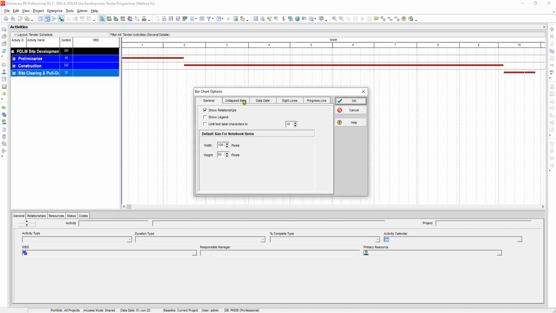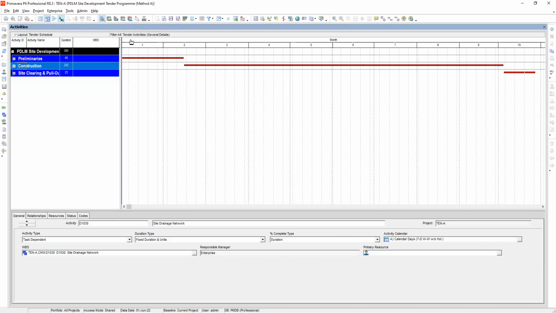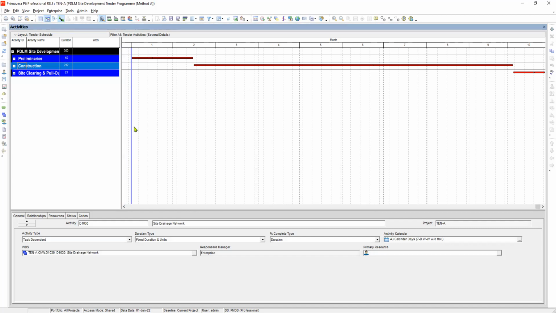We're done with the collapse. Now we will go to the data date. As you can see, I think I have already explained this before. This is the data date.